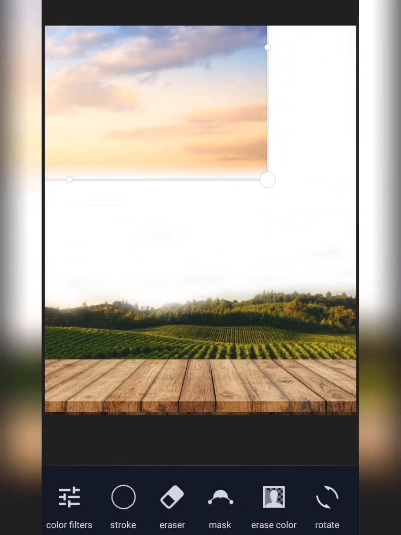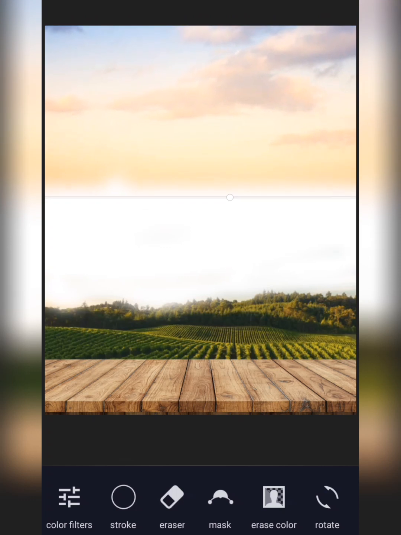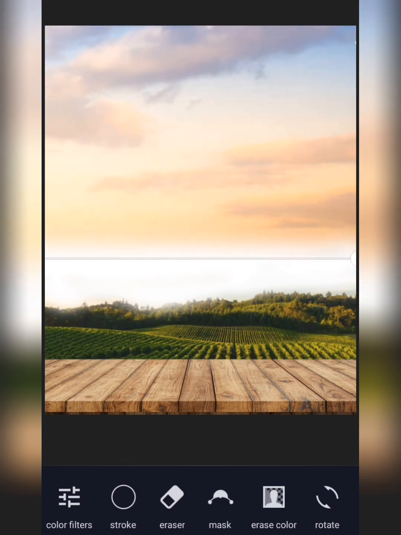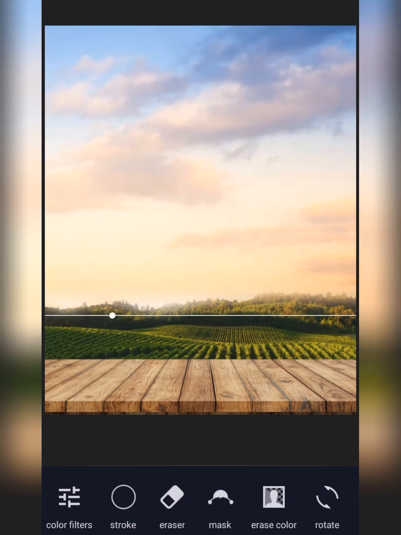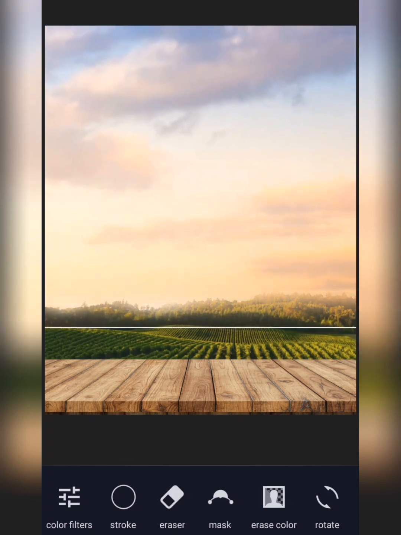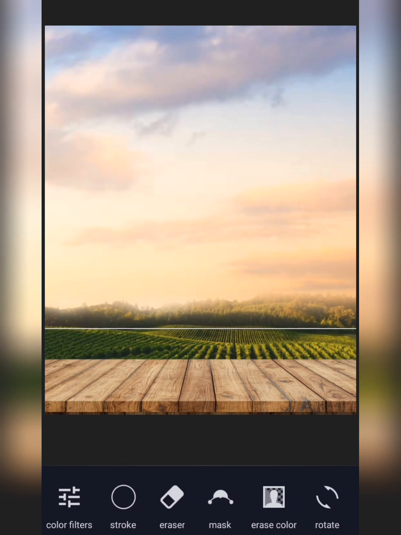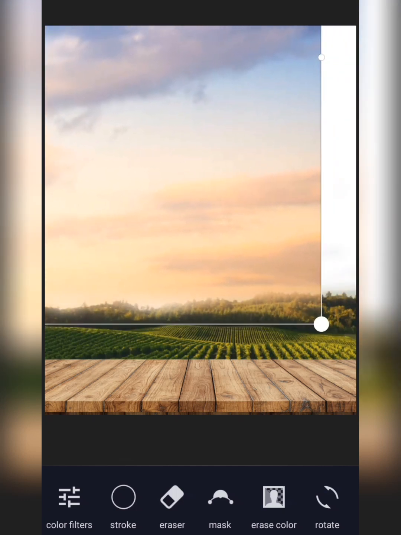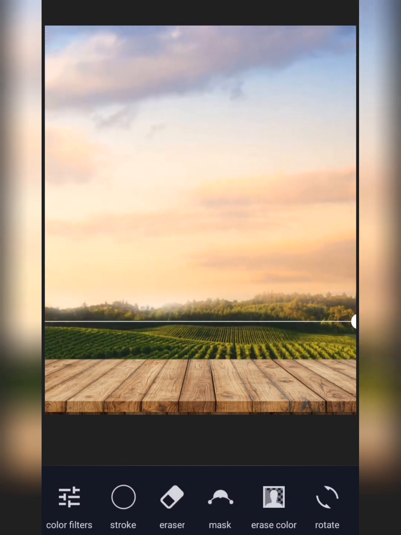So you increase the size. I want this colored part. That's what I'm going to be using. Just increase the size, increase the size again. Yeah, let more of the area be in the colors section. So make sure the edge is touching the edge of here.